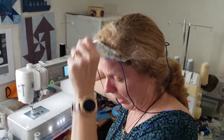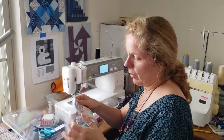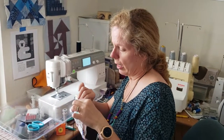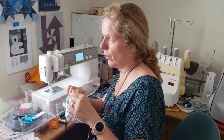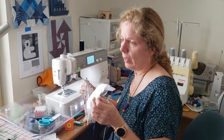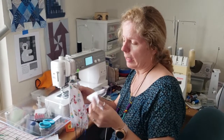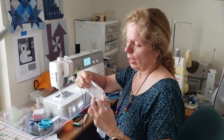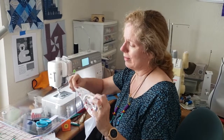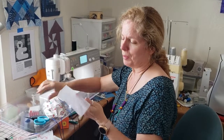Okay, before I say goodbye, I want to show you, we talked in the comments a lot about putting a filter inside. We'll put a link to the Amazon furnace air filters that are so fine that they keep viruses out. I don't have them yet, but when I get them, this is what I'm going to do. I'm going to create, there's my nose piece, so the bottom is going to have a hole in it. I didn't even top stitch the edges, but you could. I'm pretending this is a piece of interfacing.